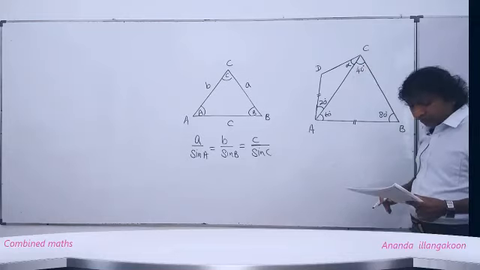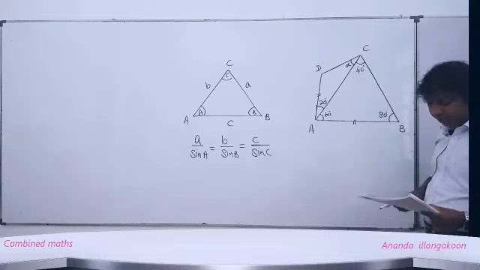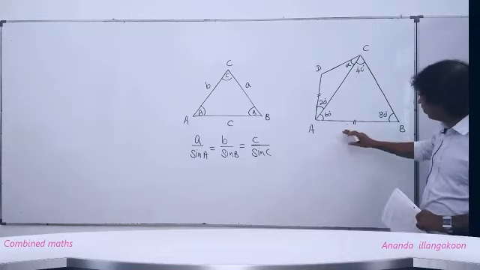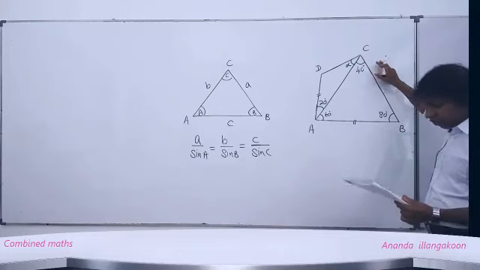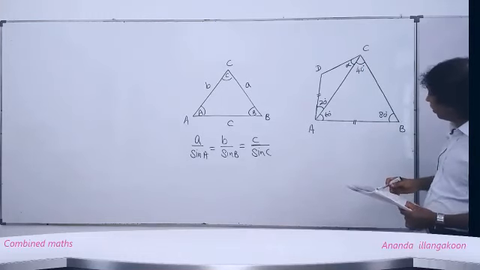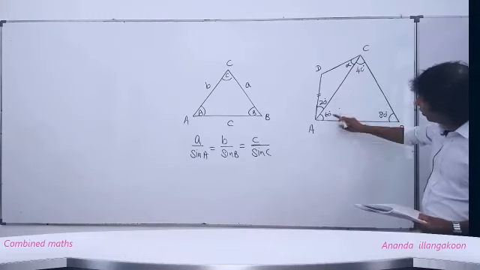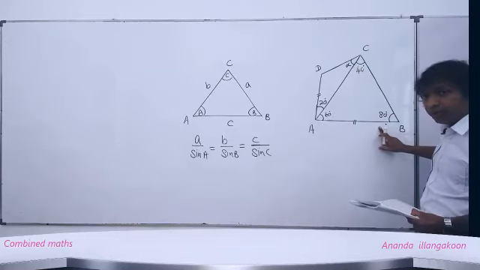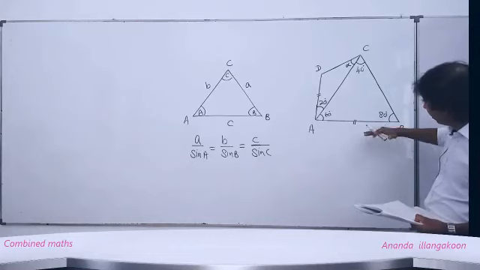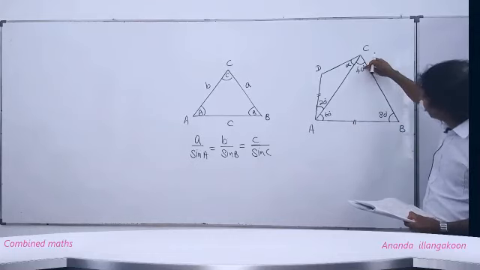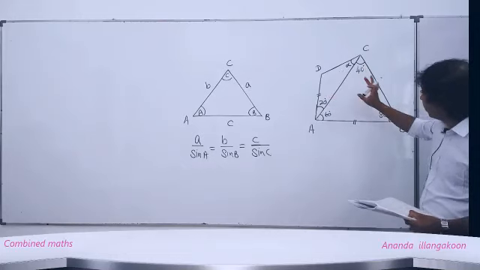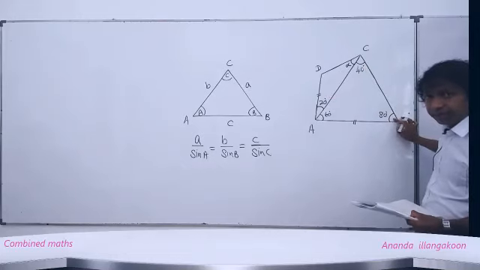40 degrees. Understand? Right. Now, I can apply the sine rule to this triangle ABC like this. We need to find the ratio of AC and AB. AC length is this. AB length is this. Involving these two sides, now we'll apply the sine rule. And then what can you say? AB divided by sine 40 equals what? AC divided by sine 80.